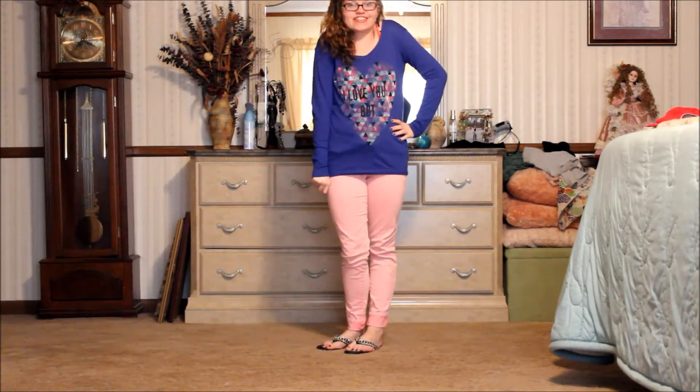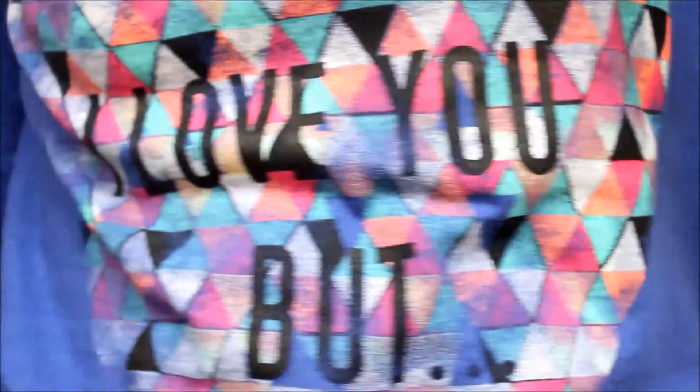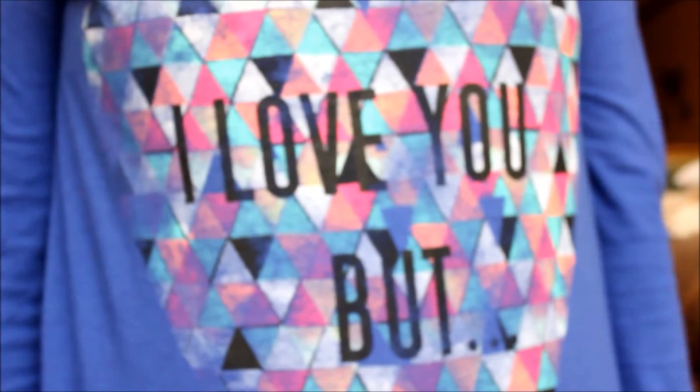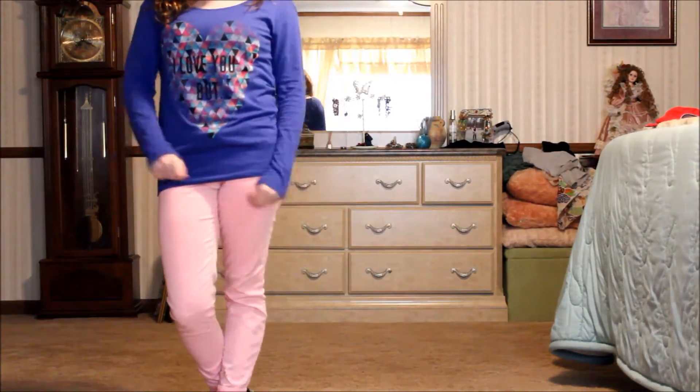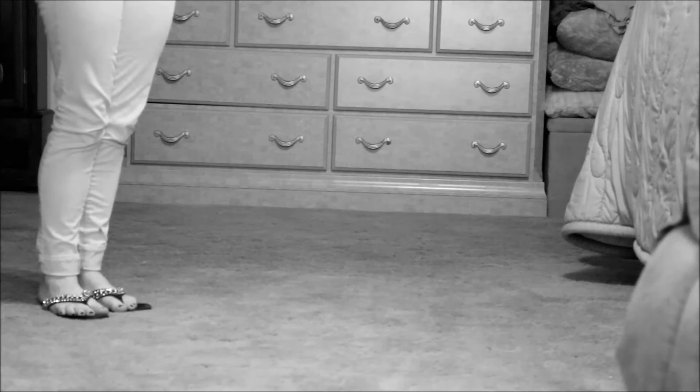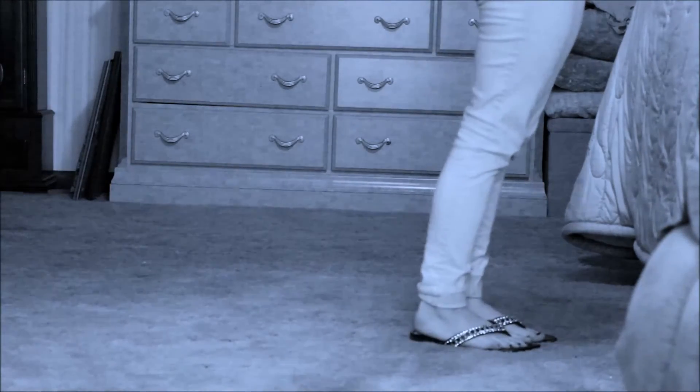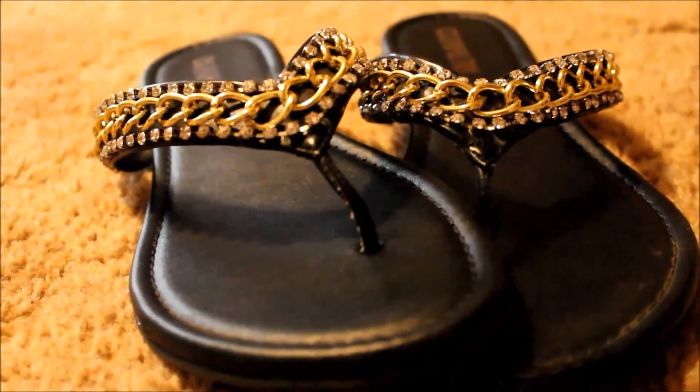Saturday's outfit was probably the most casual thing I wore all week. I would probably wear this on a daily basis, but probably not the jeans. It's just this shirt and these jeans — the shirt says "I love you." My shirt is from JCPenney's. The jeans are from Aeropostale — they're jeggings, but I've had them like a year. They're kind of too tight, and then too big, and then too long, so there's just lots of problems with them. And then I have these flip flops by the brand Cosmopolitan — I think that's also a magazine — but I got them at JCPenney's last year and I just think they're really cute.